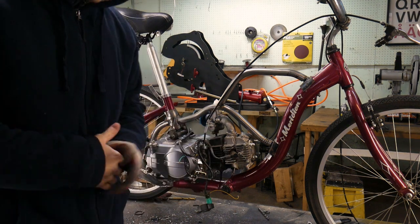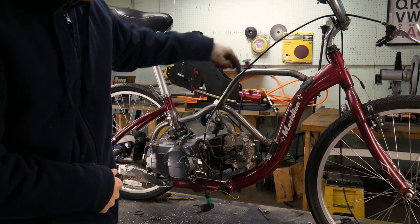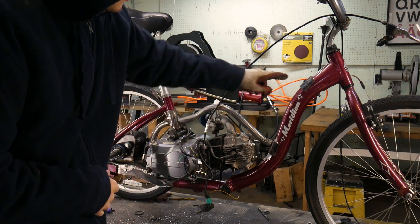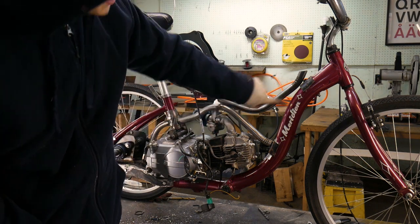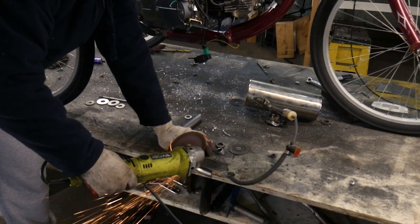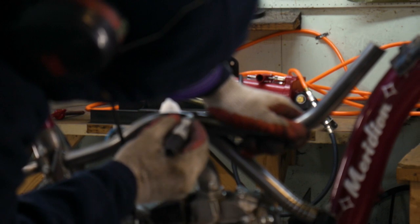Hopefully in this part we get this thing on the road. First things first, I grew less and less fond of this part right here, so we're going to do away with that. What I think I'm going to do is actually invert it like this so that it actually kind of goes into the frame and flows a lot better and looks a lot nicer. To reconfigure the frame I used the same tube I had originally — I just have to cut it and reangle it so that it fits properly.